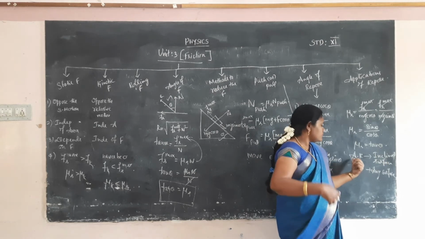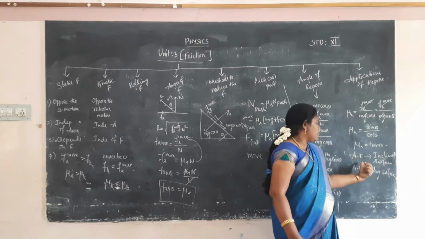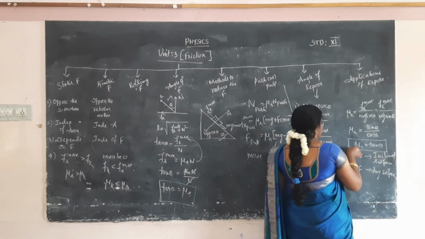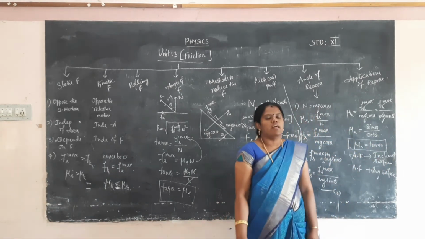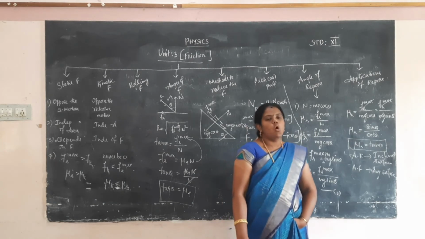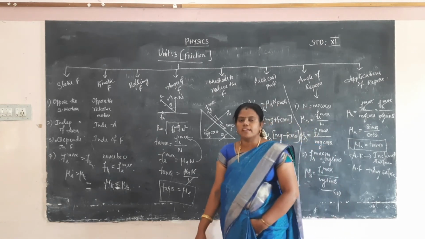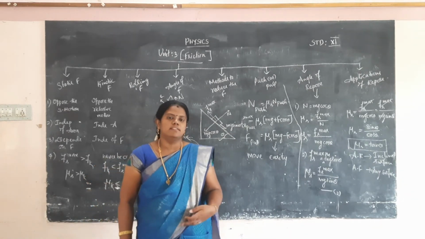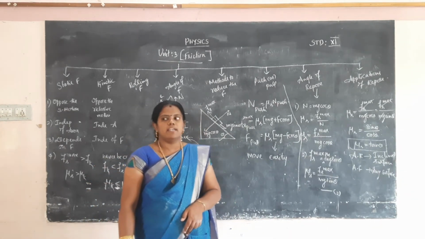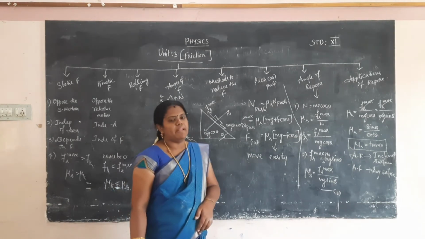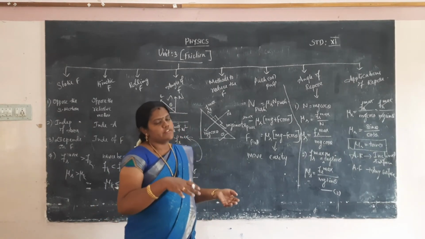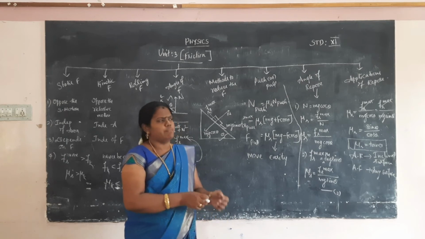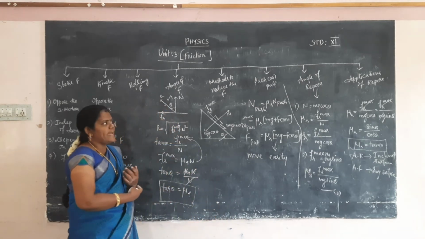So the angle of repose, or angle of friction, gives the static coefficient equal to the tangent of the angle of friction. So the angle of repose is equal to the angle of friction. But the angle of repose is applicable on inclined planes, whereas the angle of friction applies on any surface, such as a straight surface or a floor. So this is called the angle of repose.